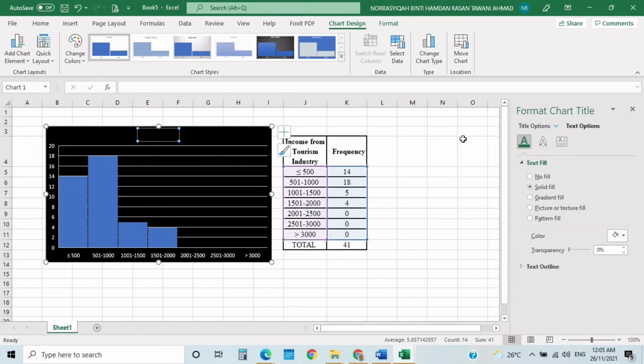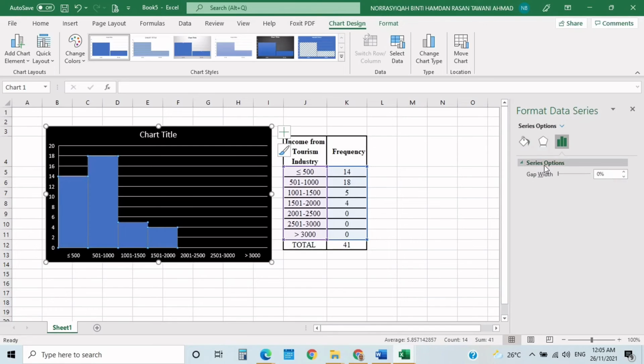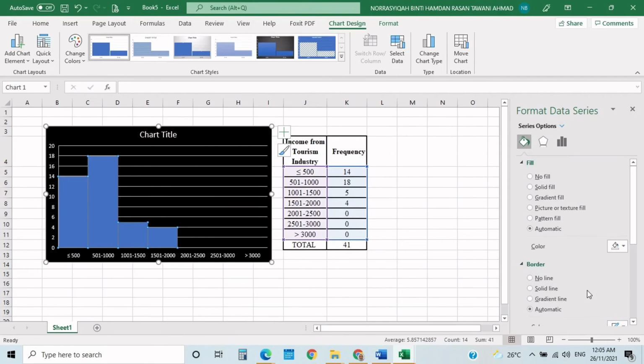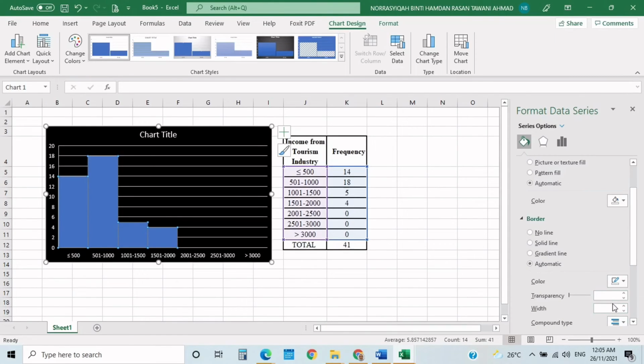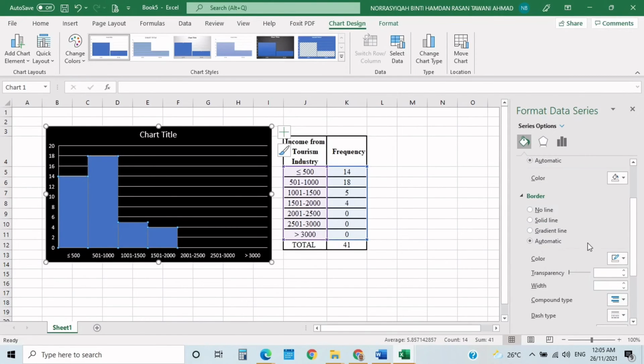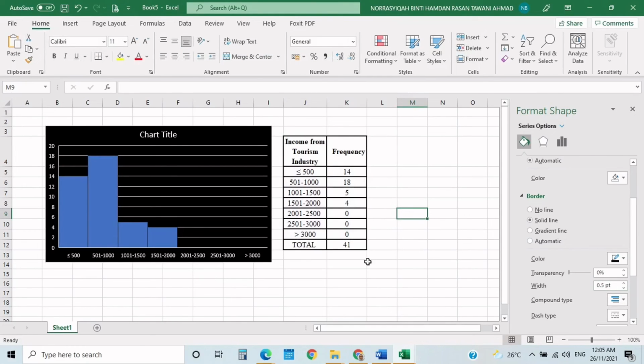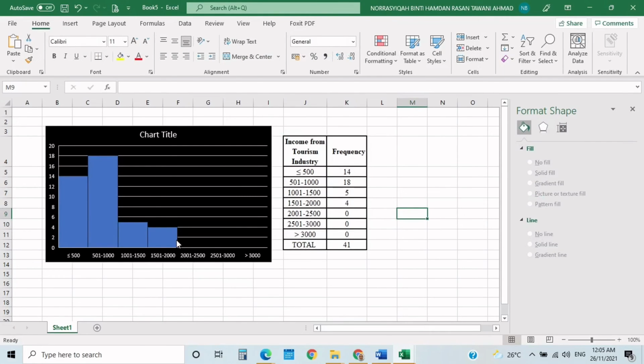And then I want to change the color and thickness of the border between those bars on the histogram. So all you need to do is double click on the bars and then choose the bucket image and then choose border and then change the color according to your own liking. For mine, I chose solid line and then I chose black color, and then I reduced its thickness, so my graph should look like that.